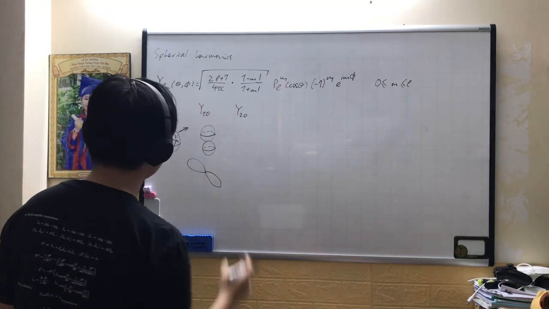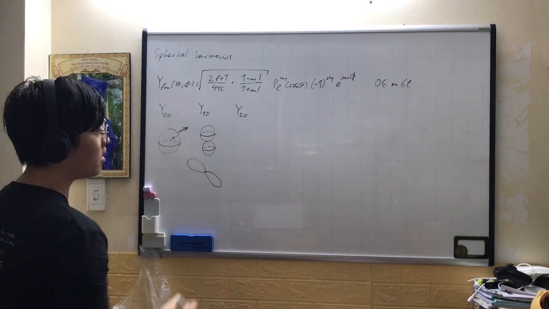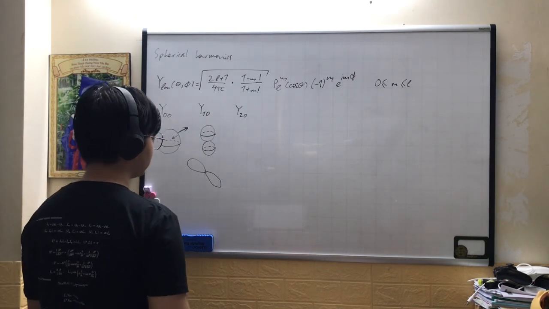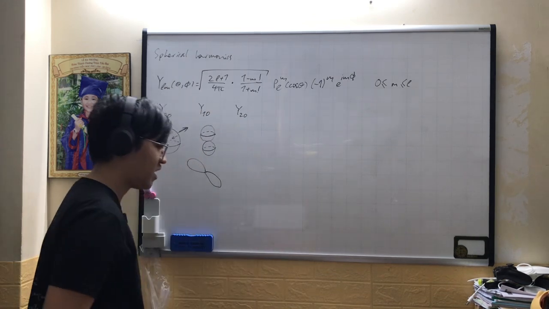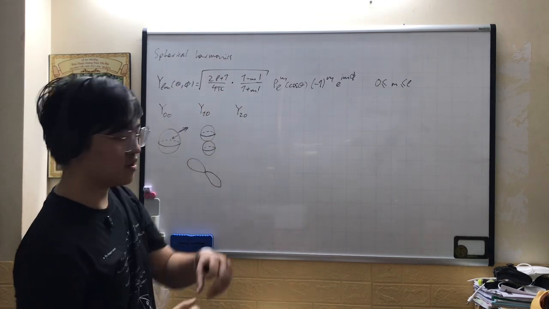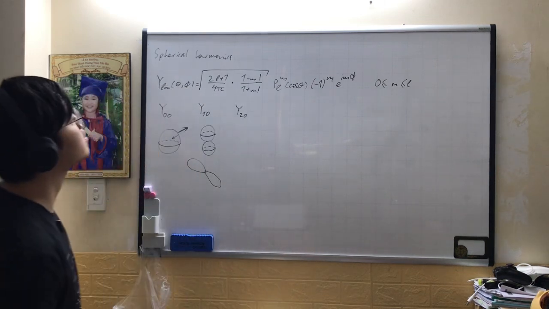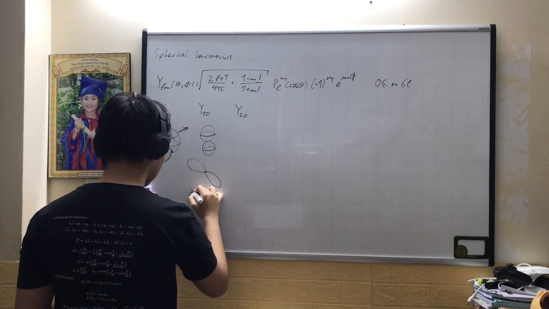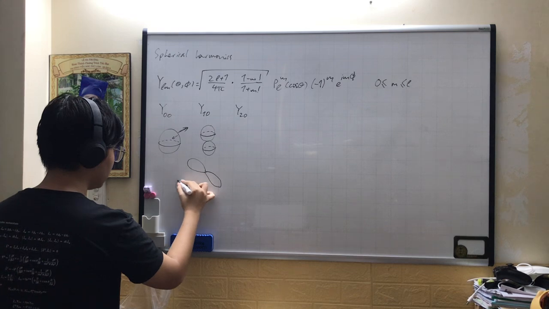Now the harmonic part of this, you might think that it would be like this, two balls gonna breathe, but not really. What the Y10 does is that it's gonna oscillate like this. It's gonna go from one lobe to another lobe. So it's gonna look something like this, evolving through time. So all things gonna transfer to one lobe.